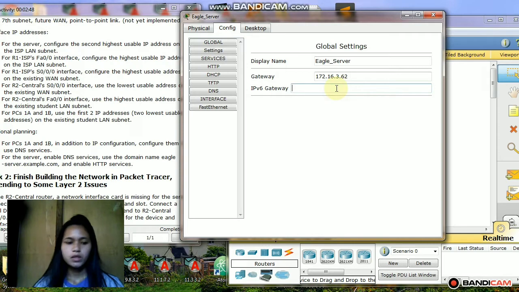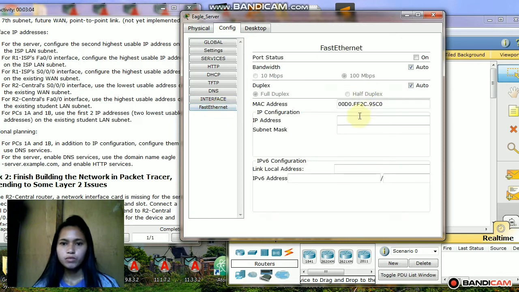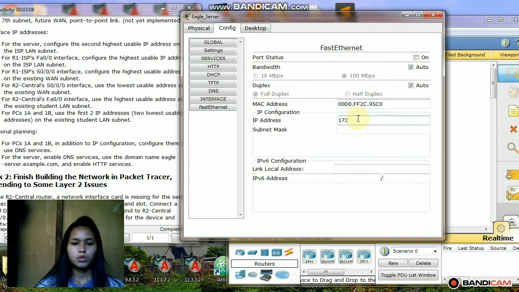And the DNS is 172.16.3.61. And then for Fast Ethernet, the IP address here is 172.16.3. It's just the same.